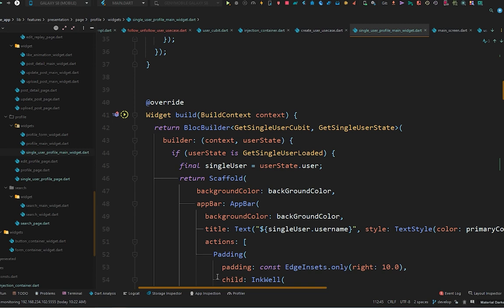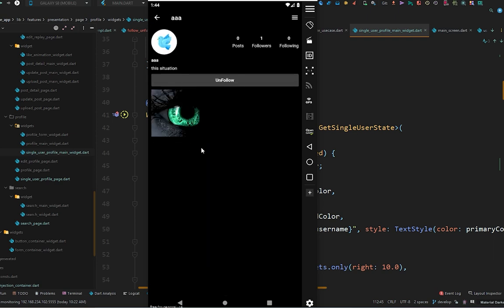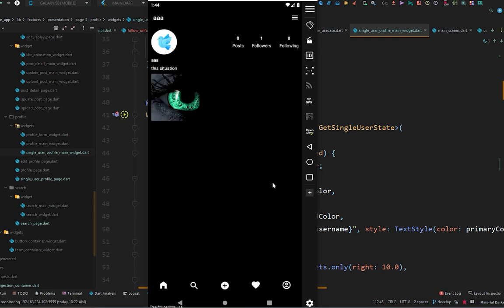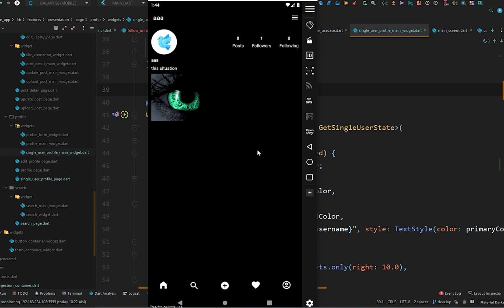To explain the bug you can see in my profile, that's his profile, just because as I go in here, I got his ID in the Cubit, and when I come back, in this get single user Cubit I got that ID. So when I go again to my profile page, that Cubit still has that ID, and that's why I got his data in my profile page. And now when I restart the application, everything will become the same as before.